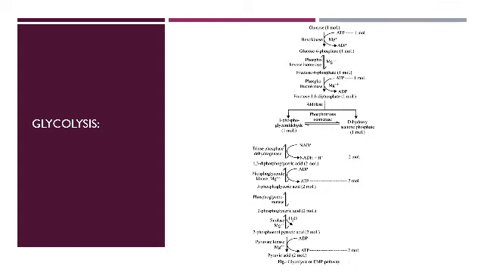Then glucose 6 phosphate, with the help of the enzyme phosphohexose isomerase and magnesium, converts to fructose 6 phosphate. Here it is a reversible process, and from fructose 6 phosphate it converts to fructose 1,6 diphosphate with the help of phosphofructokinase, and here also ATP is converted to ADP, which means it is an irreversible process, and it takes energy to convert from fructose 6 phosphate to fructose 1,6 diphosphate.